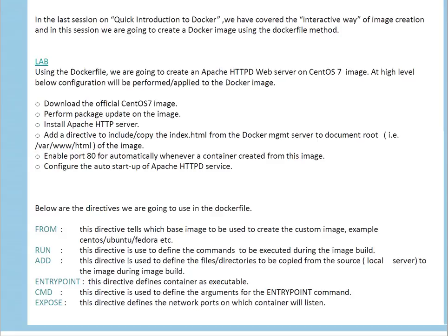ENTRYPOINT. This directive defines container as executable because you are going to run some scripts, right? So in that case you have to define those as entry points. CMD. CMD directive is used along with entry point. It can be defined to use arguments which need to be put for the entry point executable. Then EXPOSE. This directive defines network ports on which container can or will listen.